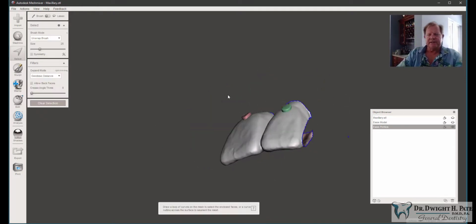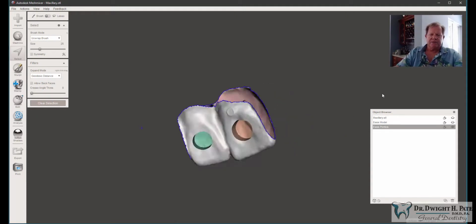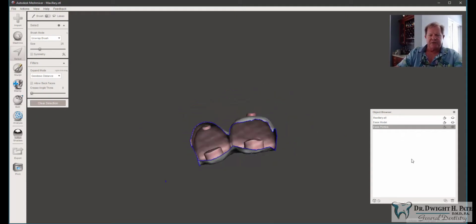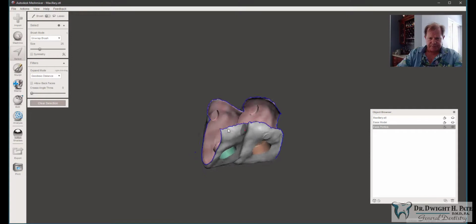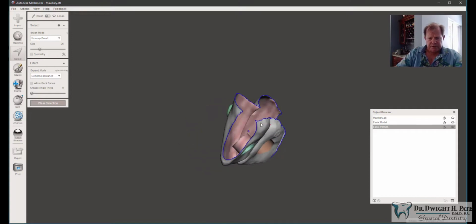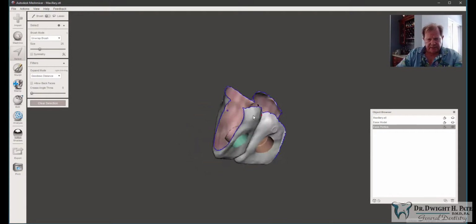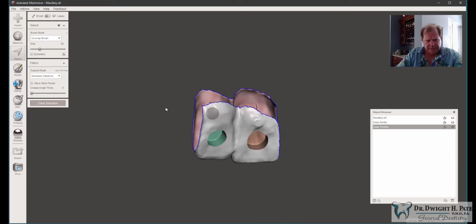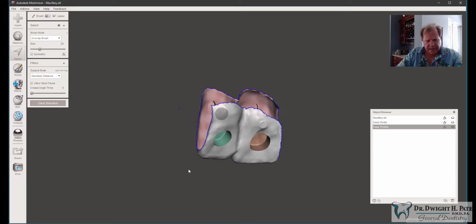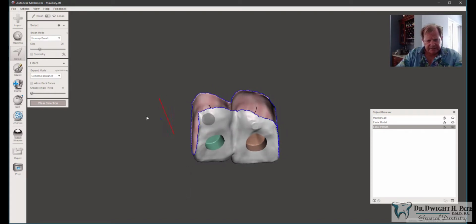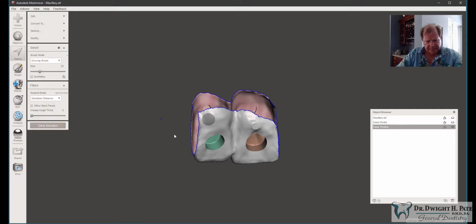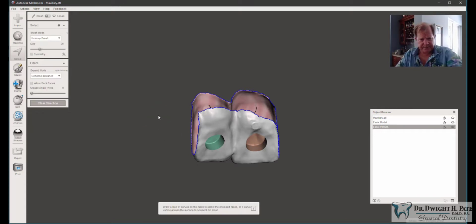I can hit the delete button and it'll delete that. So these are my two ponics, but I have to close these in so that this will print. In order to close it in, I see a little piece of STL file that's sort of hanging out there. I'm just going to go around that and select it and delete it.